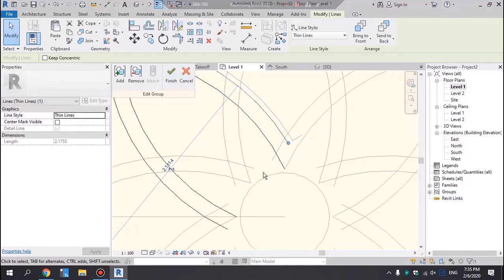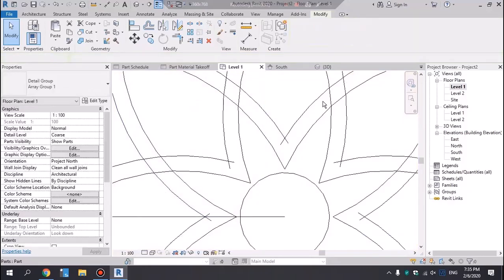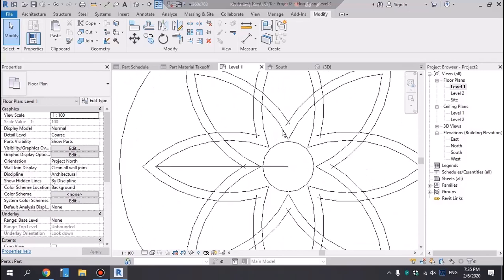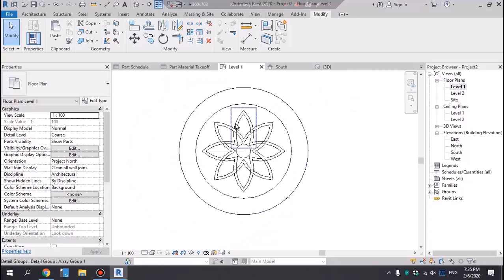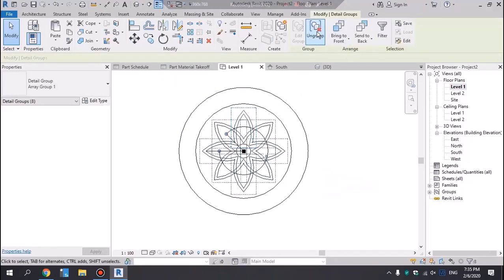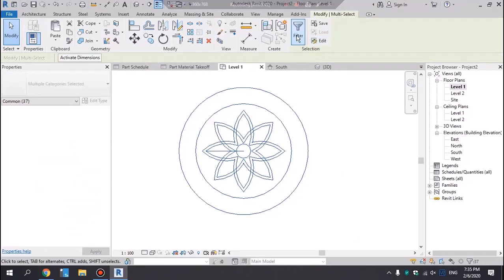Check this out, and I trim the other side this way. Then I click on finish to save the changes. This is okay and accepted by Revit, so it doesn't need to be trimmed anymore, and we are finished with the texture. And then I select them to ungroup the items.